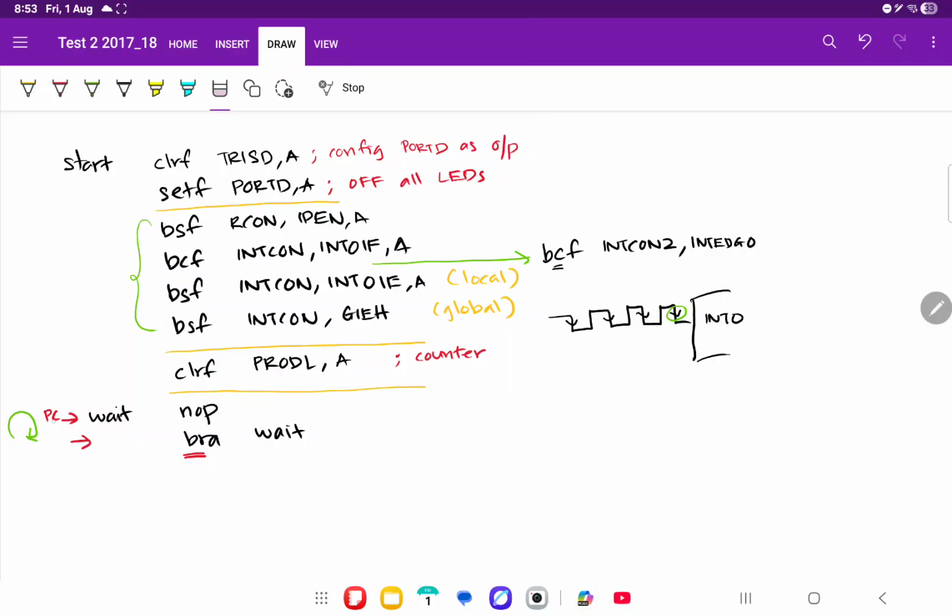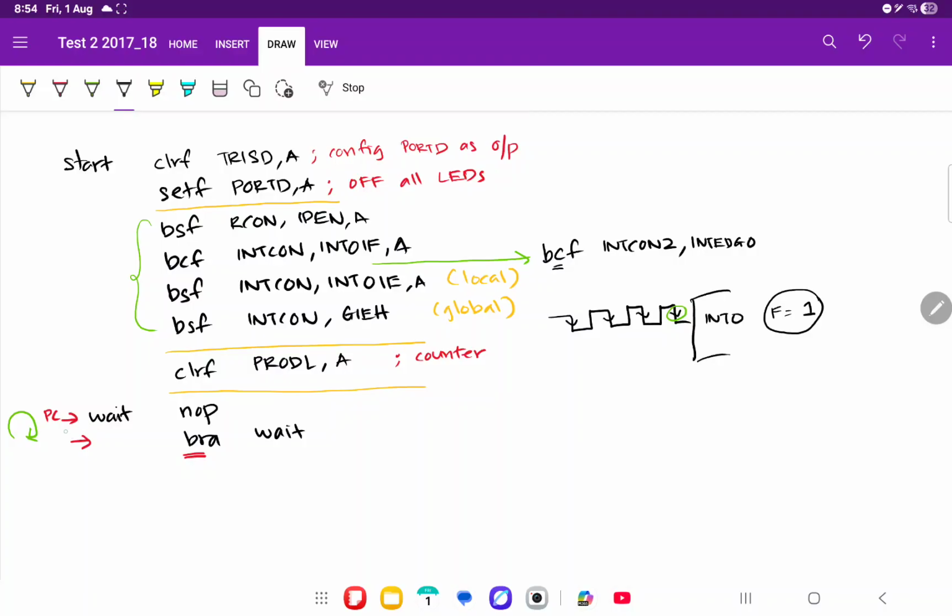Assuming that while the PC is pointing here, the interrupt happens. When the interrupt happens, the flag bit becomes 1. Only when the flag bit becomes 1 does this happen.